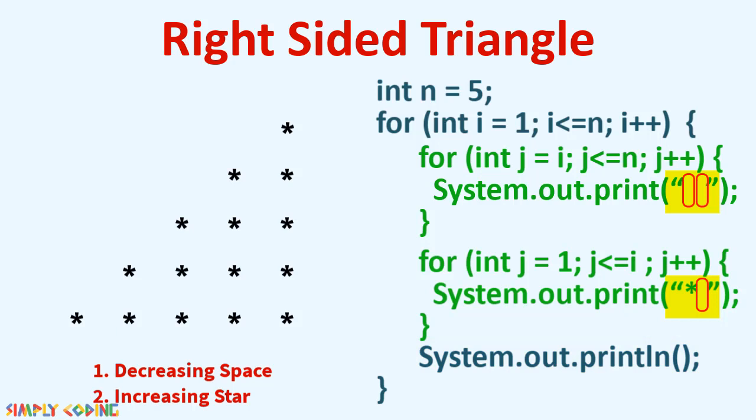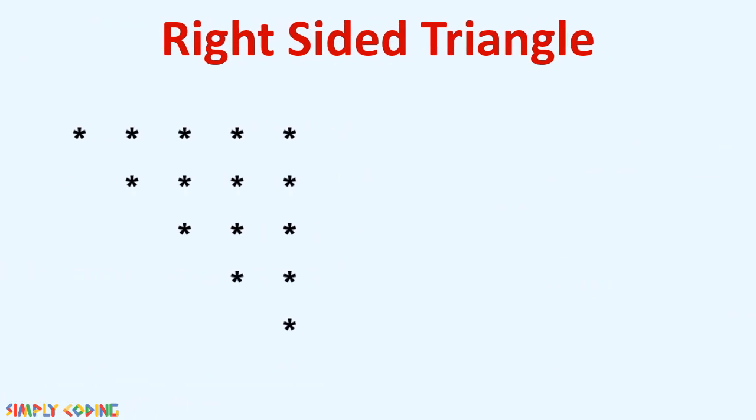So basically the number of characters which we are going to use in our print statement have to be the same, otherwise you will see a distorted image. This is an important point and you should always remember to print the same number of characters. What if the pattern was like this?